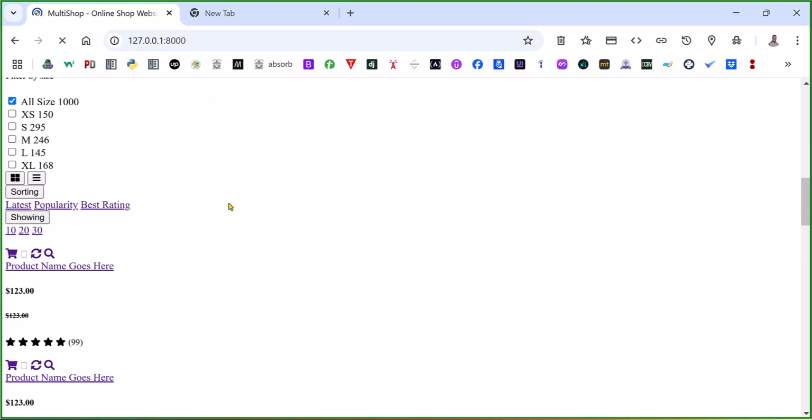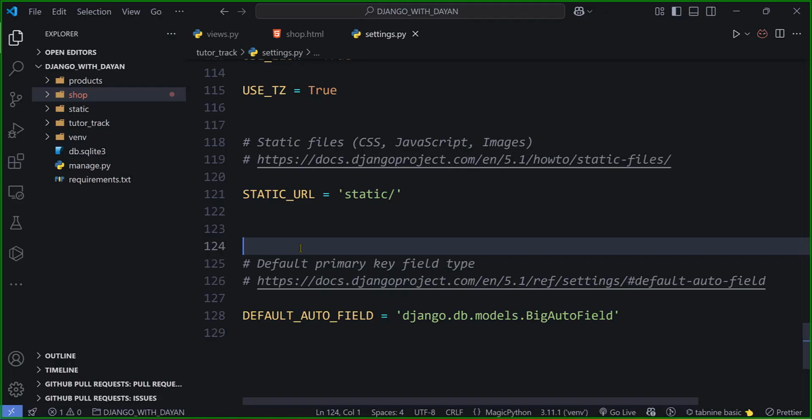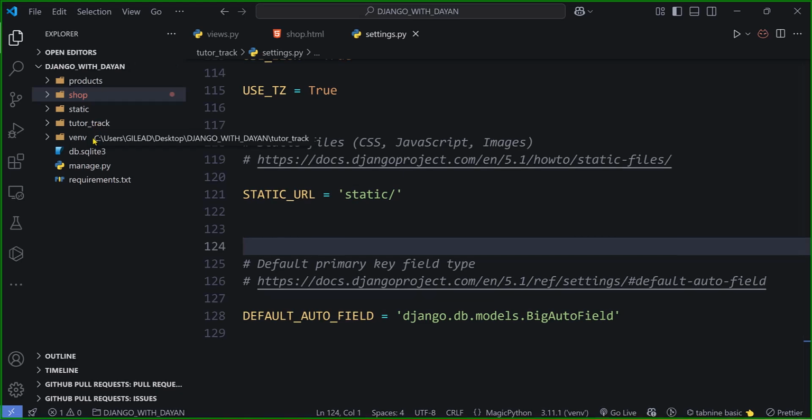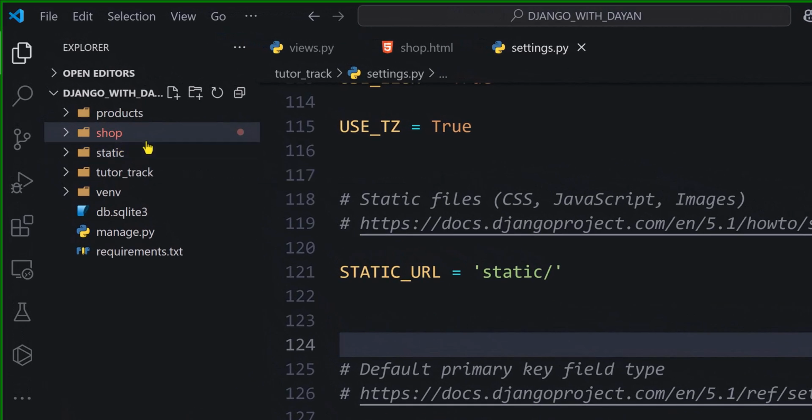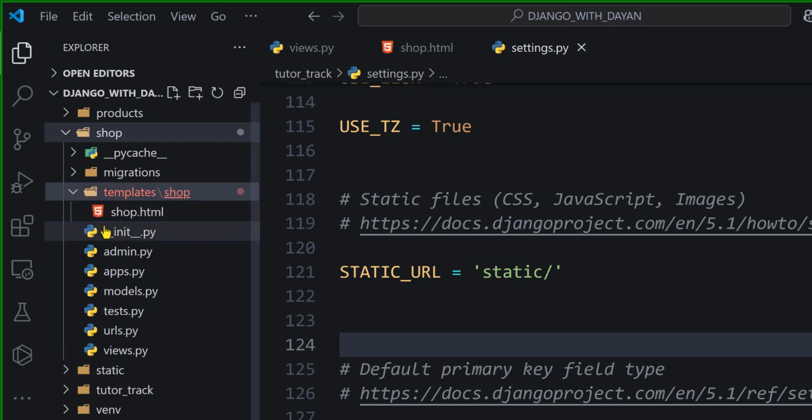yes, now I see my template is already here, but one more thing is I do not have my static files connected. Okay, after copying all your static files to the static folder, and also getting the HTML template files into your template folder, now you need to link the static files with the static folder.